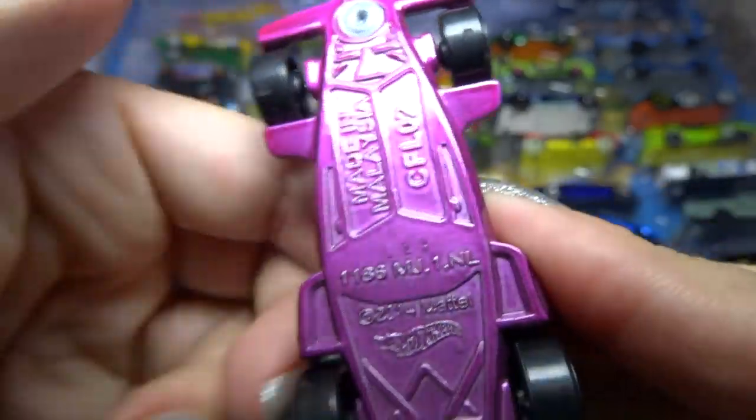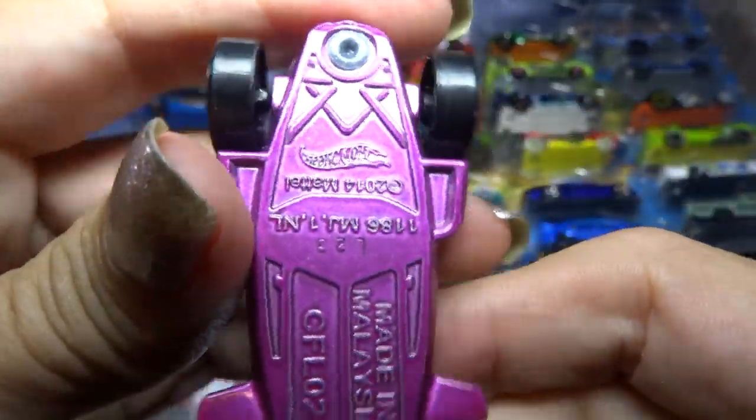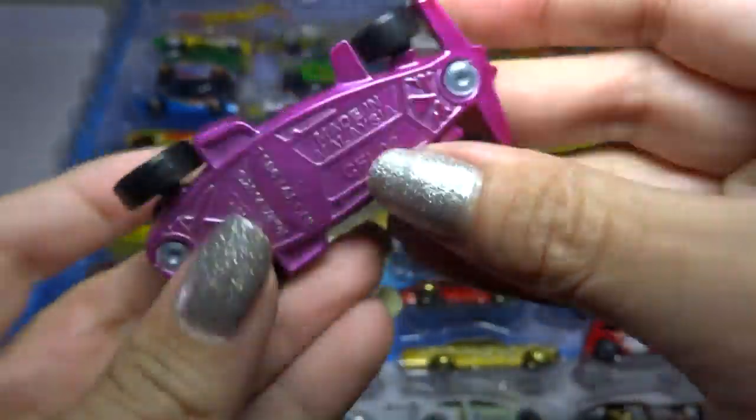I don't think this one has a name. It just says a bunch of regular stuff, like where it's made and the year and stuff.